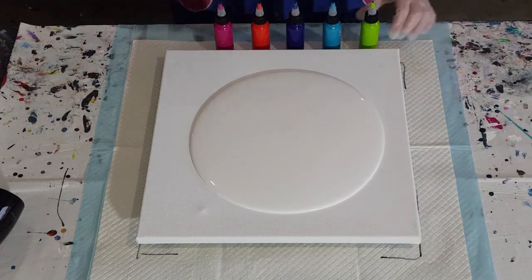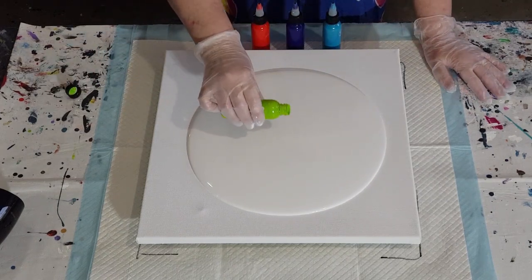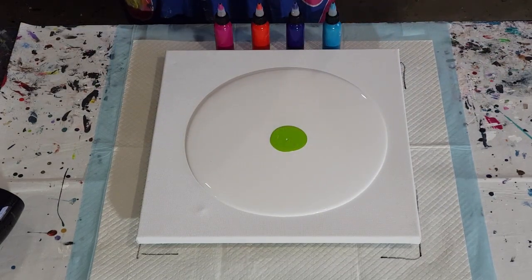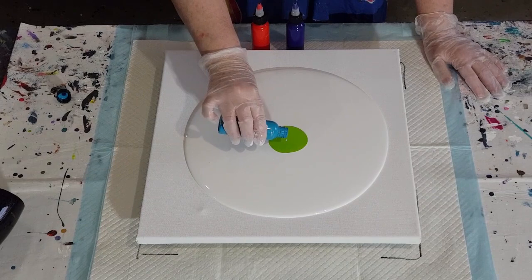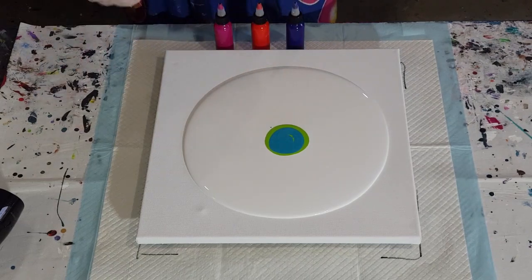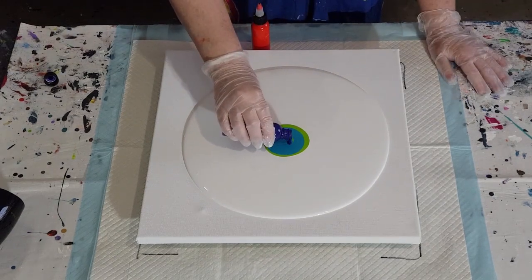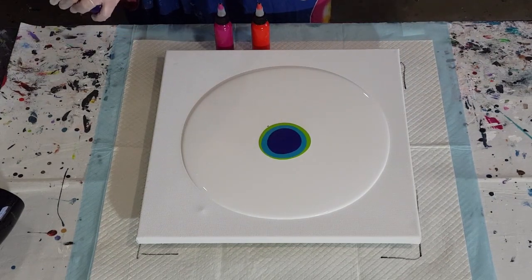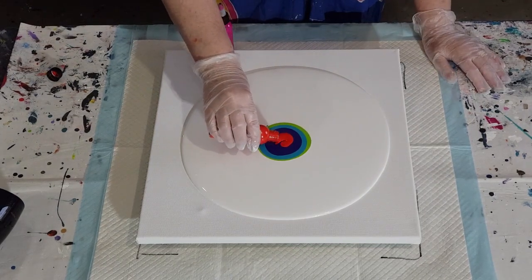But we shall see. Now, because I'm gonna do large circles, I'm not gonna bother with the little nozzle. I'm just going to pour the paint out. We'll go with the lime green first. And I'm not really sure how much to use, but that looks about the right size puddle, doesn't it? And then the turquoise. Like so. Go with some purple. And then we've got this kind of reddish orange color. Hopefully these colors will look nice together.